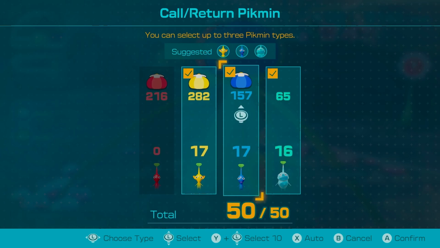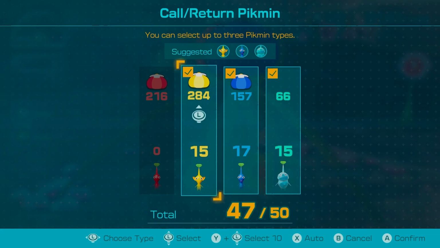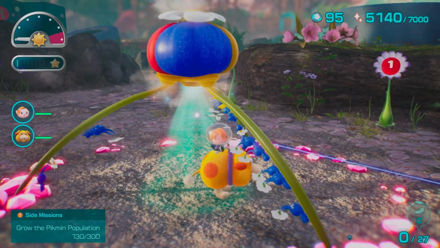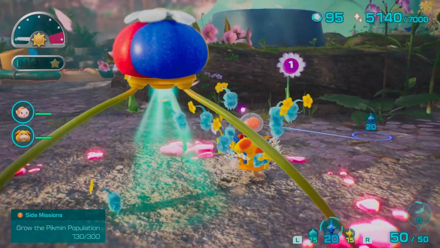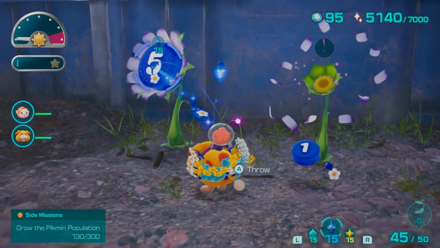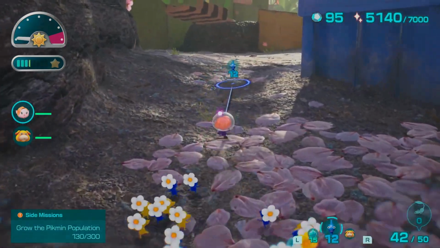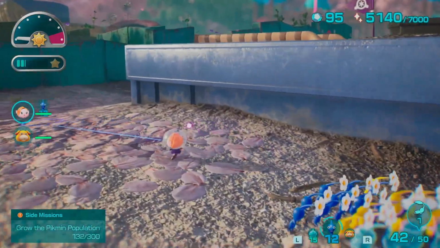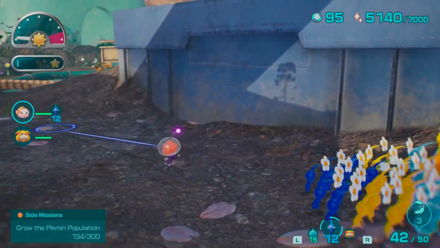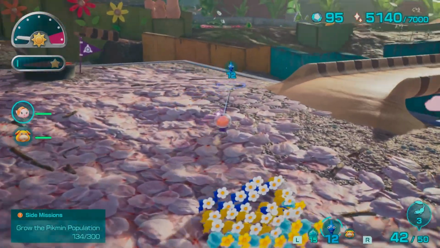Get the suggested ones. Bit better though. That's better. I would like it like that. We still need more blues. Also, now we're faster, so we can use that to our advantage. Let's head to the hidden treasure. How do we get over there? This way. Okay. Come on, fellas.